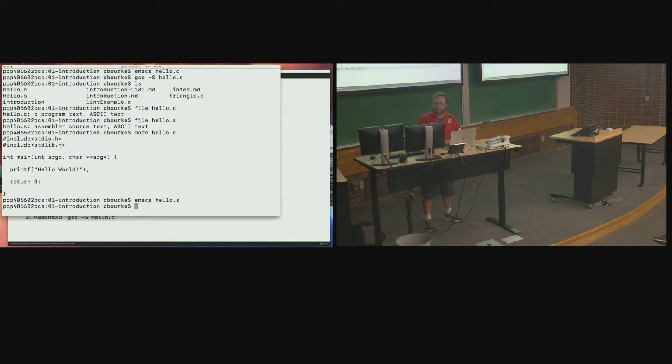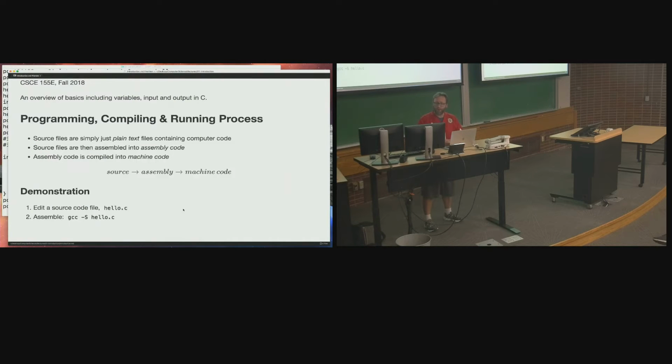Now what I'm going to do is take the next step. I'm going to go from assembly to machine code. And to do that, I'm going to compile. All right? So I'll compile without linking. I'm going to use GCC again, but I'm going to use the flag -c, hello.c. Now, the flag -S kind of stands for assembly, but not. The flag -c here actually does make sense. It stands for compile. All right?